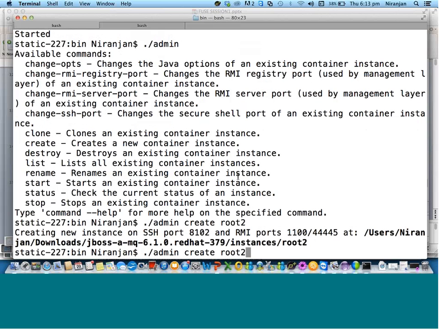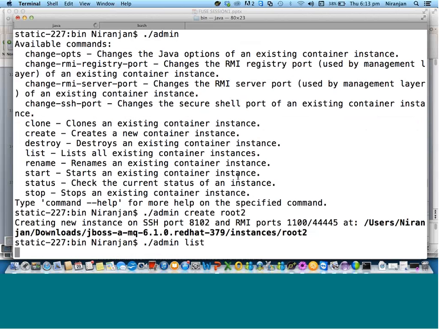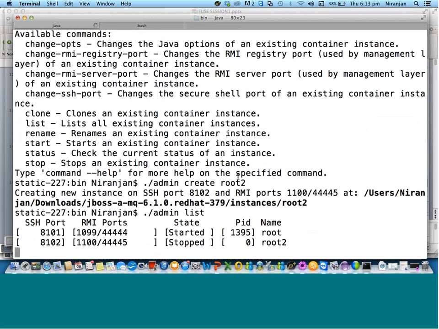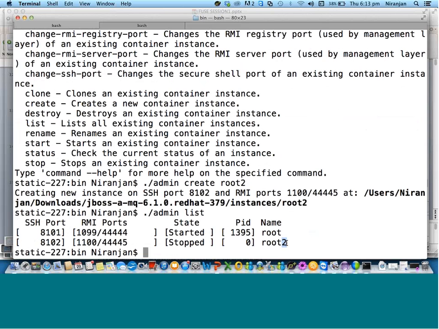Now if I run list, is it basically creating a complete container of AMQ? Yes, right. Now you understand. So you see now you have another instance running. If you want to start, what you have to do?